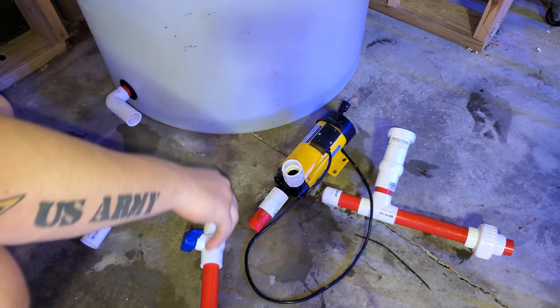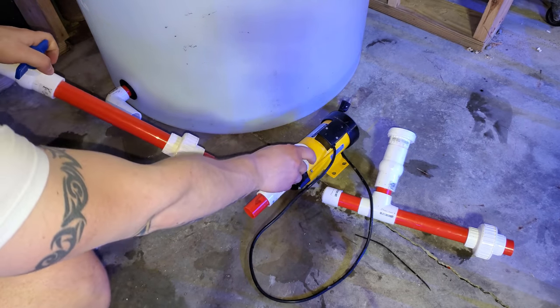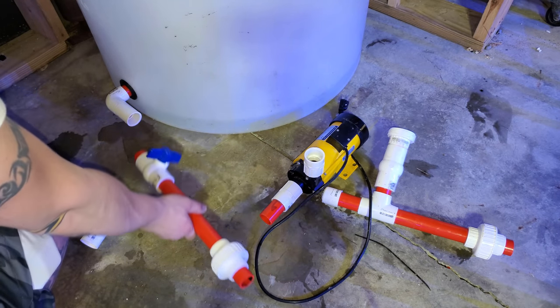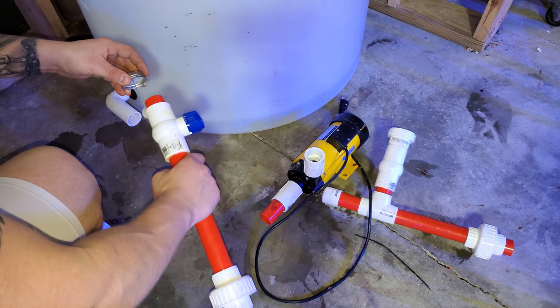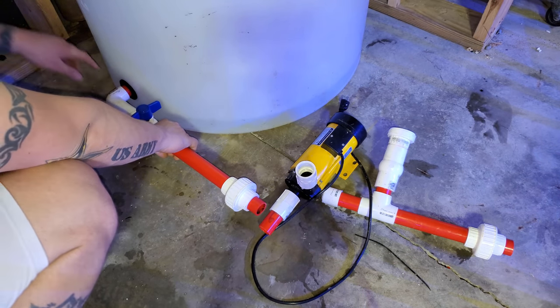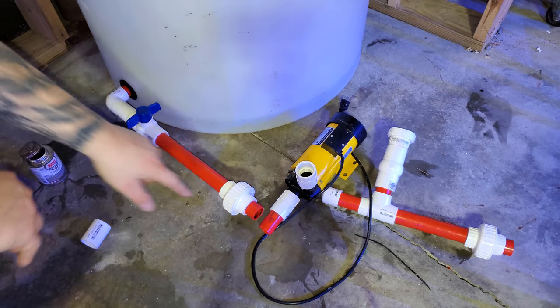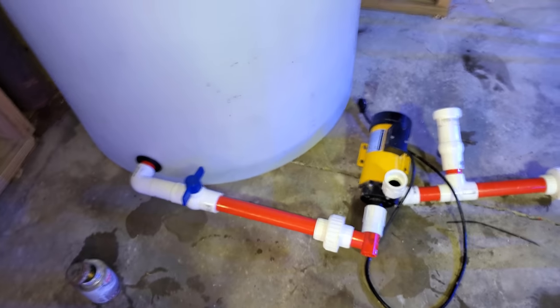Then on here. And I might cut this and make it a little bit shorter because this is probably going to bring it out too far. Nah, that's okay. So let's go ahead and do this one. And I need an elbow for that. Did I get an elbow? Do I have elbows? I do. Here we go, 1-inch elbow. We'll rotate this over here.